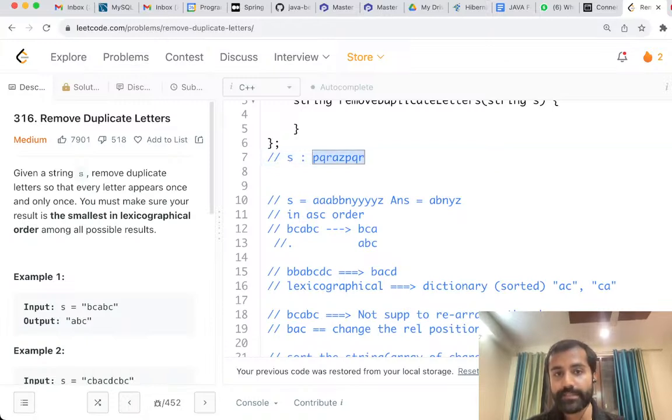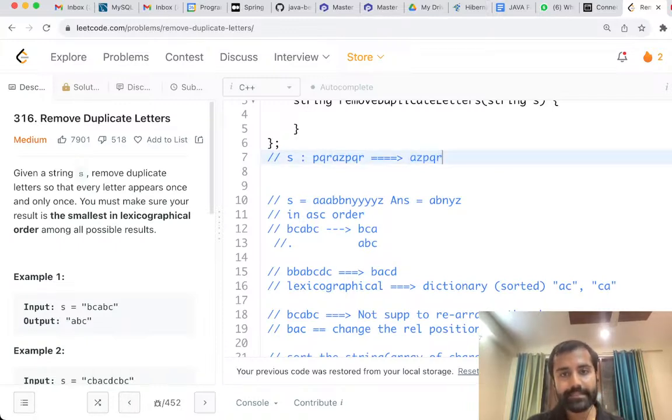What is the smallest possible string that you can get for this case? Here a lot of you would say that, hey, this PQR is getting repeated, so it's better to let go of this PQR. If I let go of this PQR, I'll get AZPQR, and that looks like the smallest possible string that we can ever get, right? Okay.